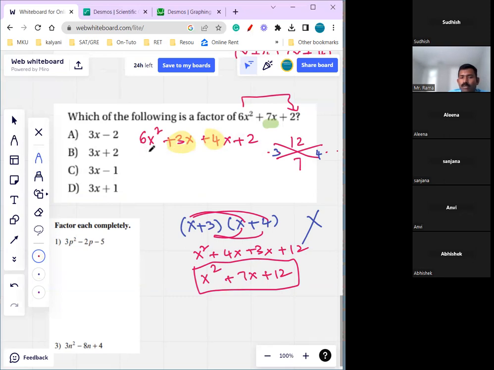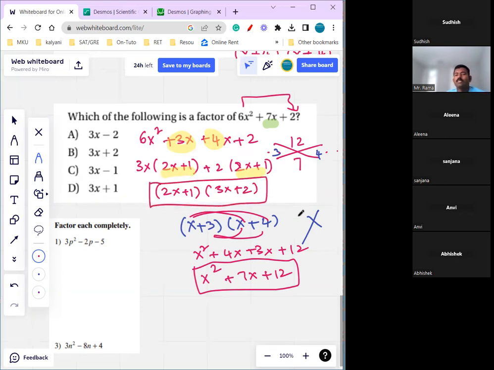Then what you do is just factoring. I can factor out 3x here, so that's going to be 2x plus 1. And same thing here, factor out 2, then you're going to get 2x plus 1. And I see 2x plus 1 is the same, so I factor that out. I get 3x plus 2. Okay. So this is the final answer. You get one of the factors, which is 3x plus 2. So that should work for you. Okay. Good to go.